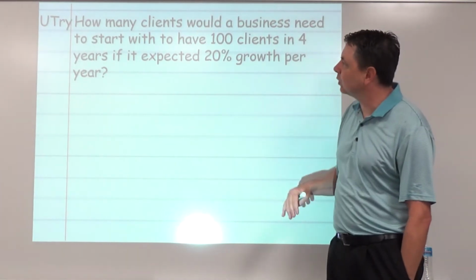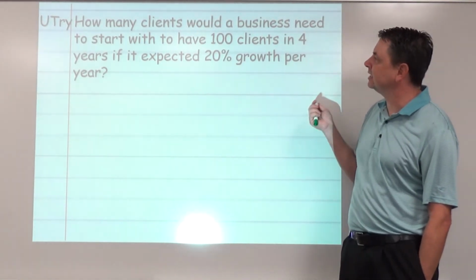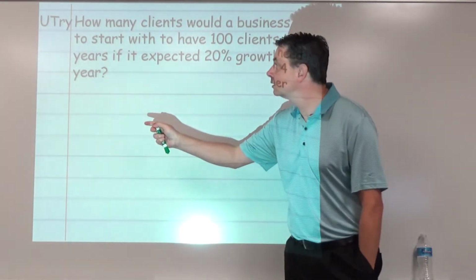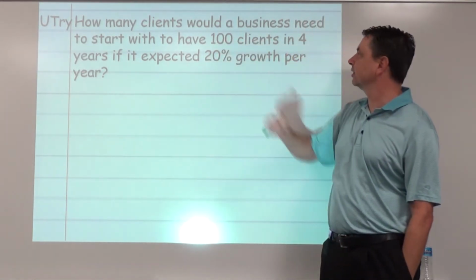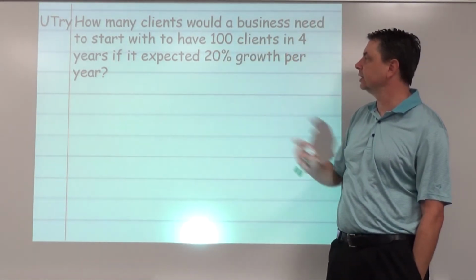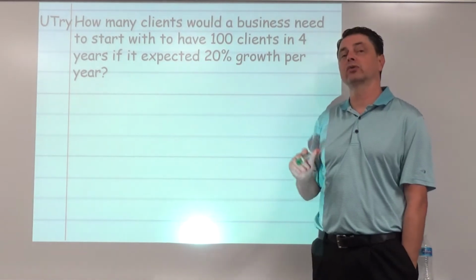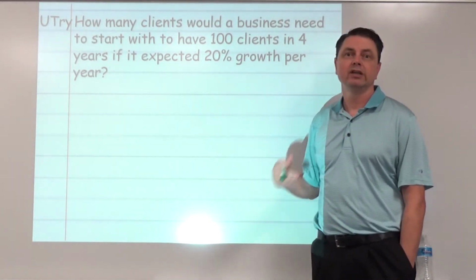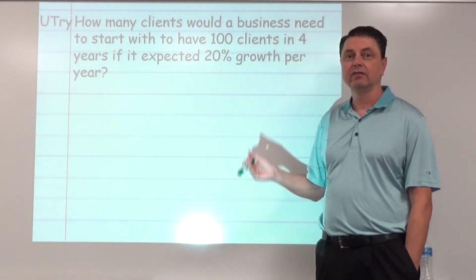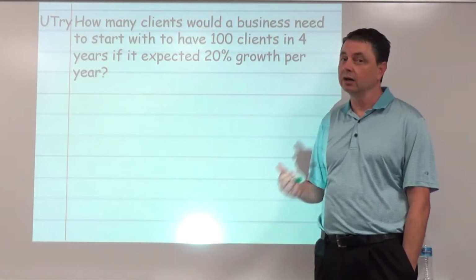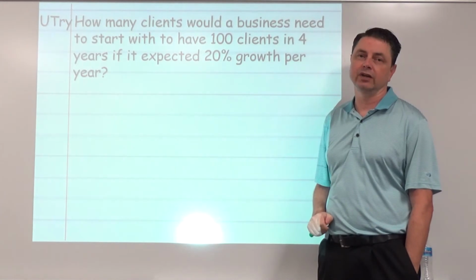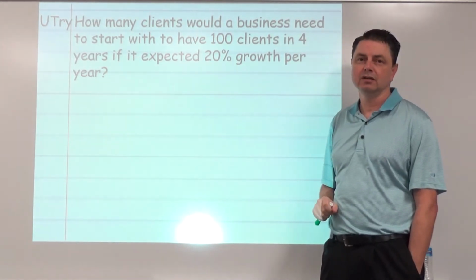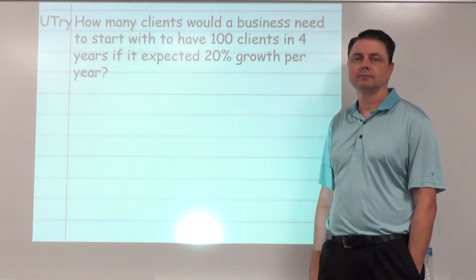You try this one. How many clients would a business need to start with to end up with 100 clients in 4 years if this is the growth rate? Just a little warning, it's not identical to the last example. So start with your model, fill in what you know from there, and solve for what we're trying to figure out. Pause here, come back when you're ready.